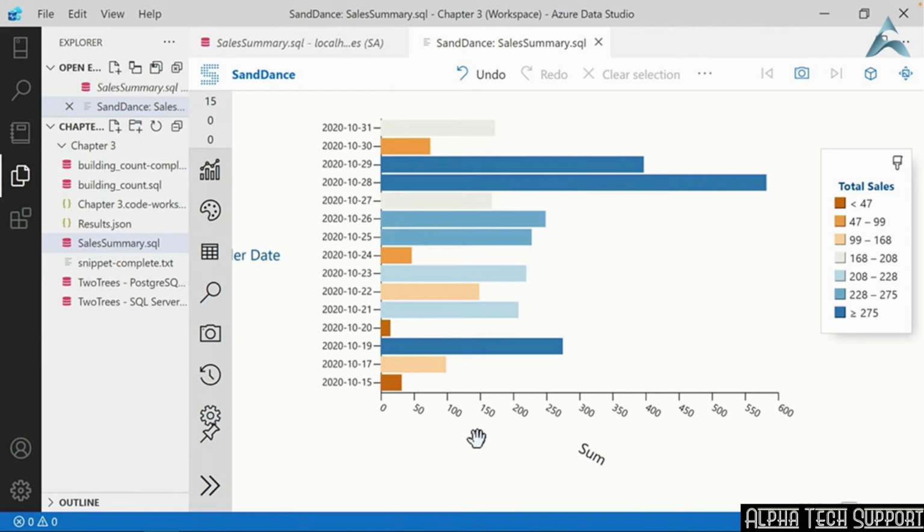Now, unfortunately, I don't think there's a way to export graphics from this chart extension, but you can take a screenshot if you'd like to capture the chart for use elsewhere. So those are two built-in charting options for visualizing data in Azure Data Studio. For basic charts, they can be useful for getting a quick look at your data, but for anything that requires more flexibility, I'd suggest using the Export to Excel feature and building more complex visualizations there.